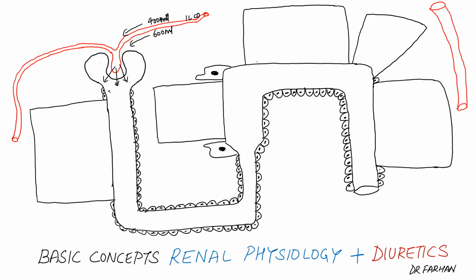And that becomes your GFR, which is 120 ml per minute, right? So 10% of 600 is 60, and 20% is another 60, that is 120 ml per minute. So your GFR is 120 ml per minute. Now, as you know, this is the Bowman's capsule, and this is the glomerulus part, right? And there are a number of solutes, solvents and water that are being reabsorbed throughout the entire process of the nephron, right? So what we are going to do is look at particular segments step by step, put diuretics into those, and see how the pharmacology acts on these particular segments.